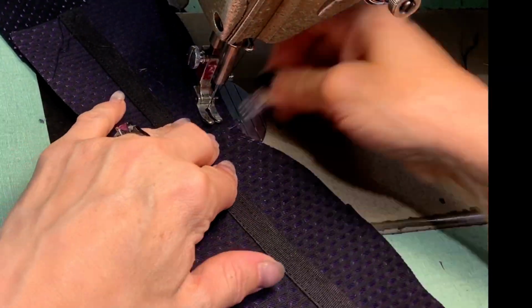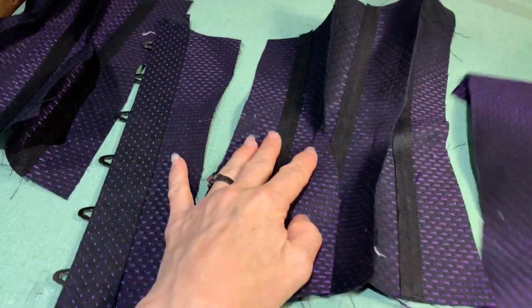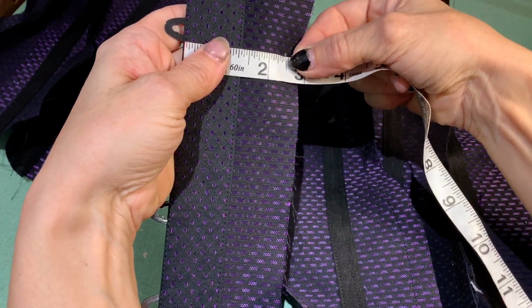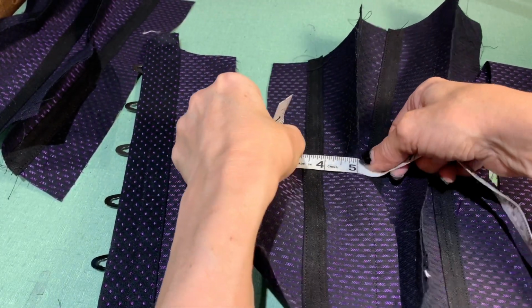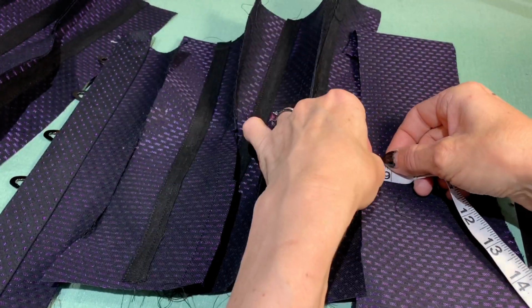Once your 3 center panel pieces are all sewn together, this is a good opportunity to again double check your measurements to make sure that your waist is exactly what you want it to be. This corset is going to be a 22-inch waist circumference, so if I have done everything right and I've really watched my seam allowances, each half should measure out 11 inches in total. Be sure to check both sides. Also check the ribs and the hips at this point too.